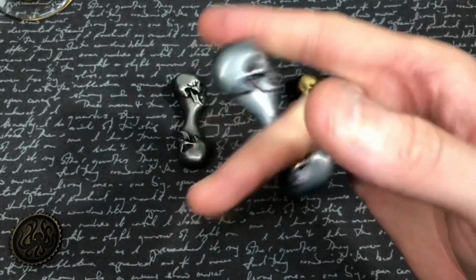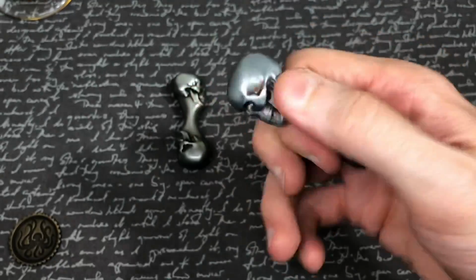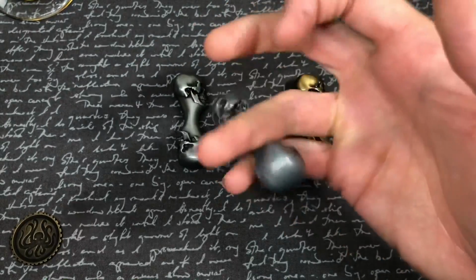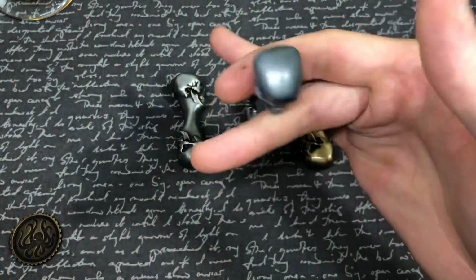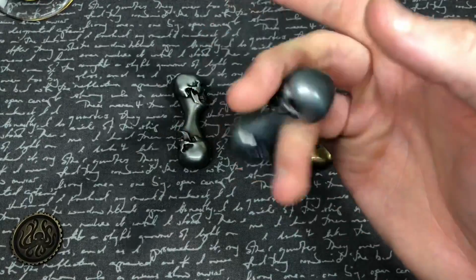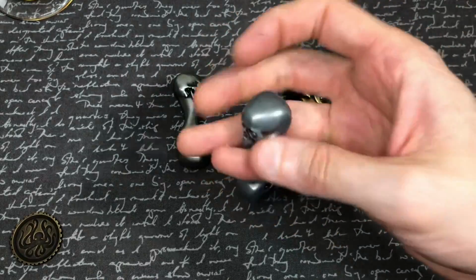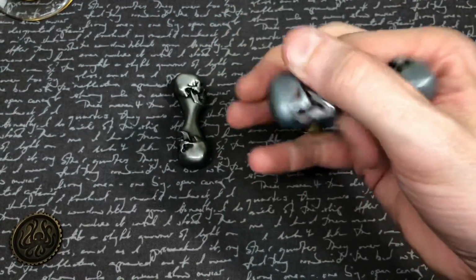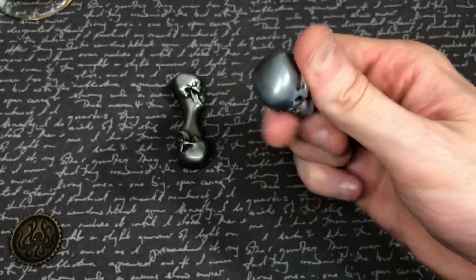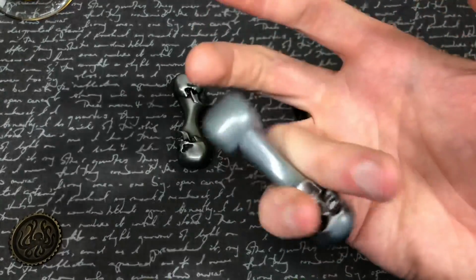So for 58 bucks, with knuckle rollers and not knowing as much as I know, and the fact that this is probably a cast metal with a decent amount of detail and a decent amount of material, 58 bucks isn't bad. In my other hobbies, like Warhammer and stuff like that, casting is something I'm much more familiar with, but how they're doing it for this particular material, I can't say. So 58 bucks seems reasonable. If anything, it seems a little steep for me. I don't think I would pay that for this, only because it's a little too big for my style of fidgeting. From a quality standpoint, it's absolutely worth it. I just think it's not my particular style.